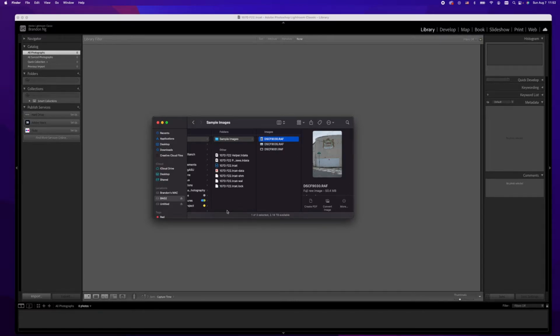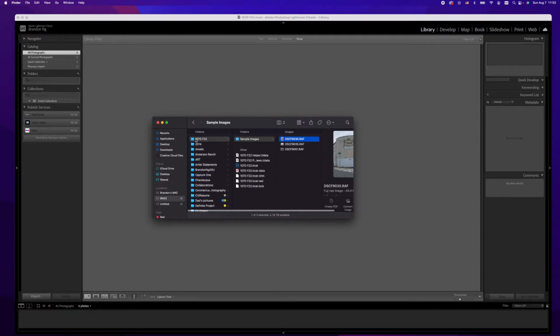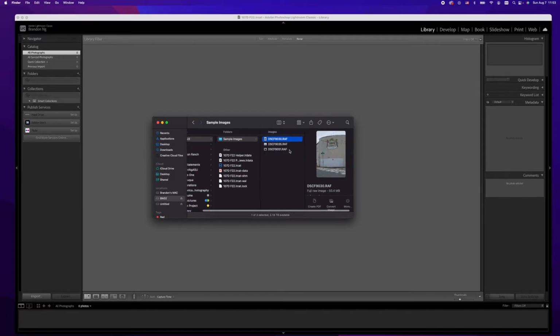Okay, so I just wanted to show you really quickly here. This is my Finder menu. It may be different if you're using PC, but I'm working on Mac. Okay, so you'll see here that I actually have my hard drive plugged in. I have the folder that we had created last time, this 107D Fall 2022. I have sample images here, and then from there I have my images ready to be imported.